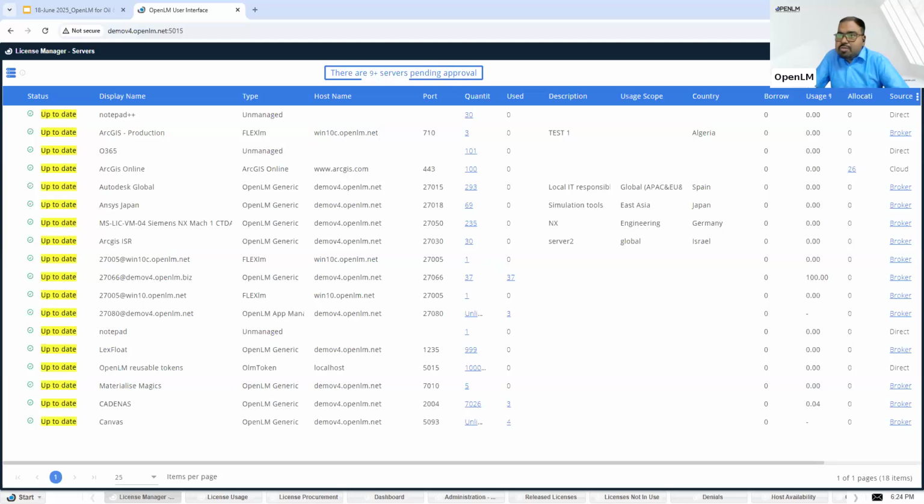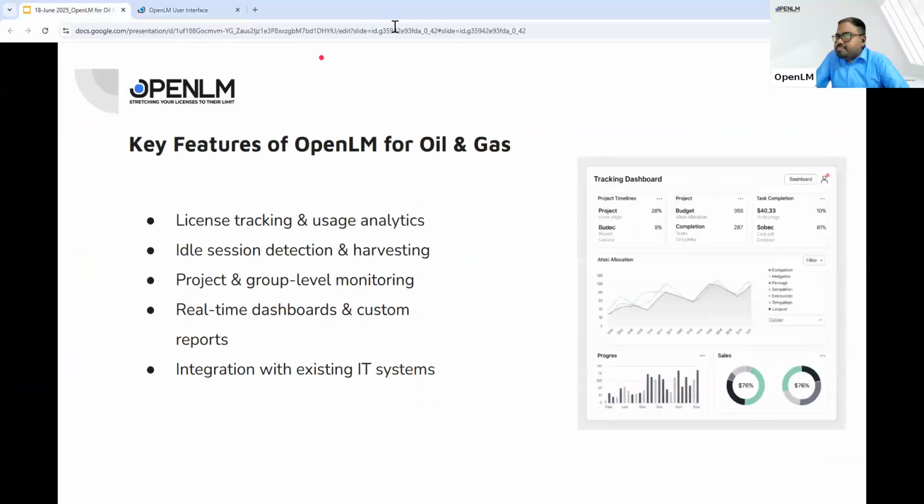Similarly, we can set up various roles within the OpenLM interface. If somebody from operations or management requires reporting access to the OpenLM reports or interface, we can set up an appropriate role for them, provide the permissions, and they can access the reports anytime they need.